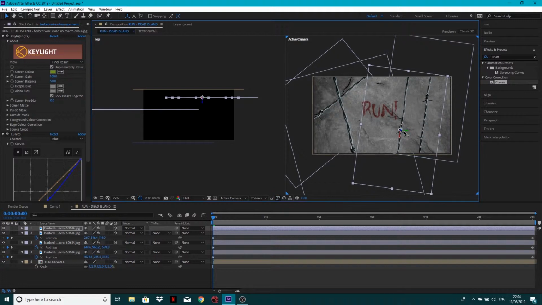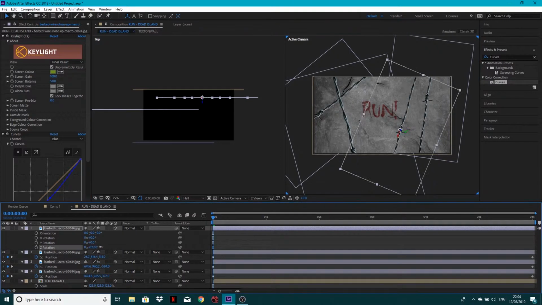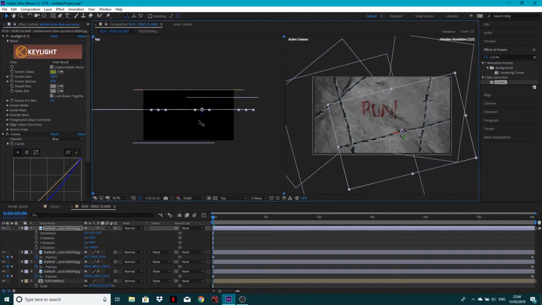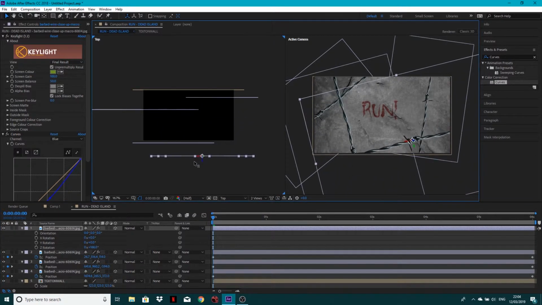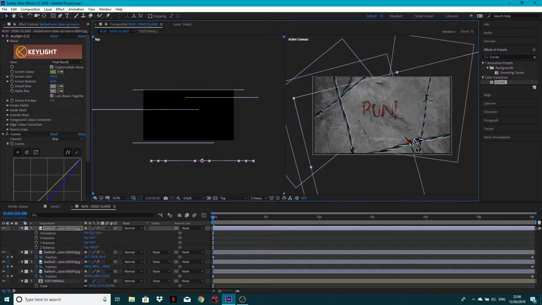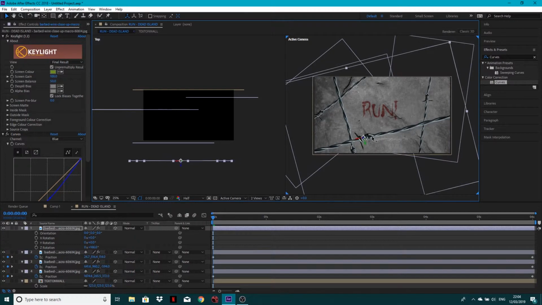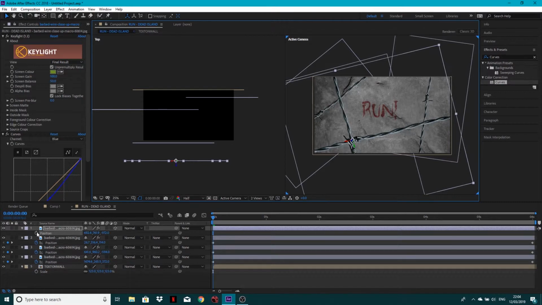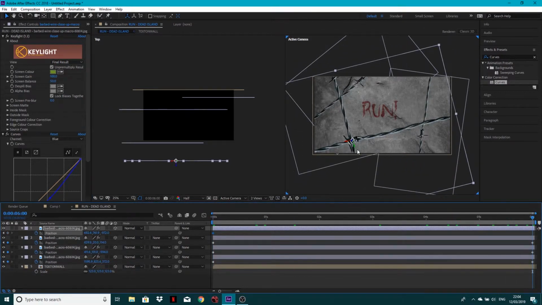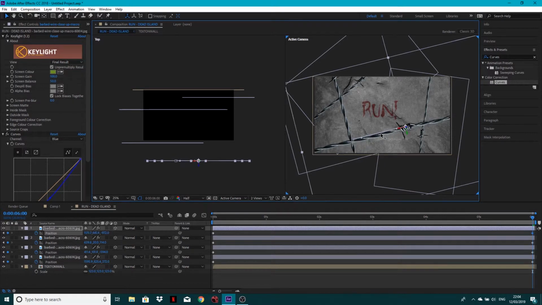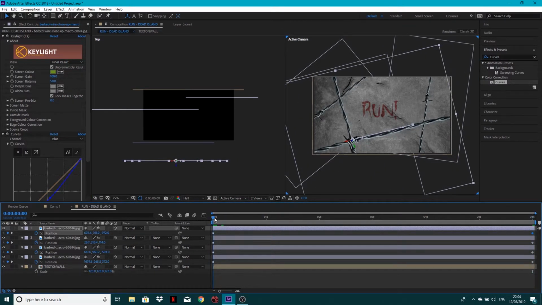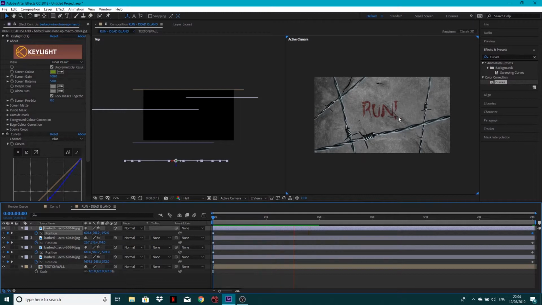Okay, in terms of framing, I might go for one along the bottom, so let's hit R, and let's get this one along the bottom like that, and I want to bring this one again quite close to the camera, maybe the furthest out, and let's move it up, and okay, let's bring it, so it starts off by here, set a keyframe for position at the beginning, and then we're going to animate this going across like so. Okay, now these are the ones I've got at the moment, and you can see kind of how they're working.